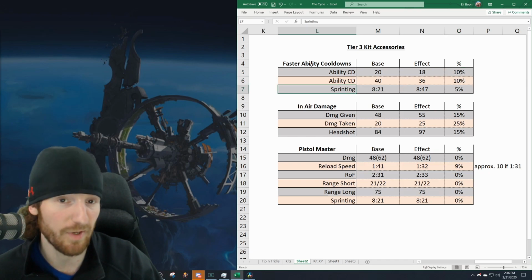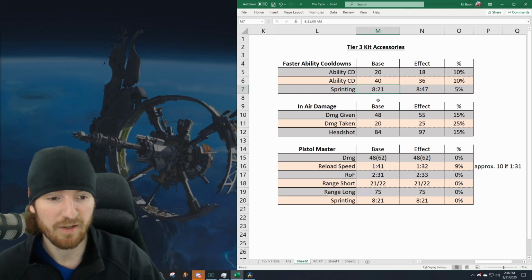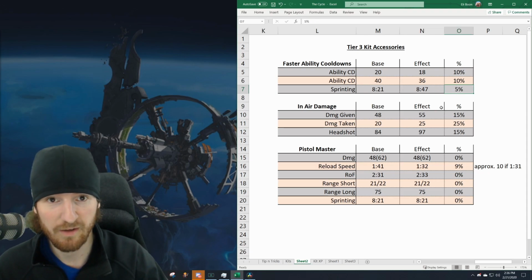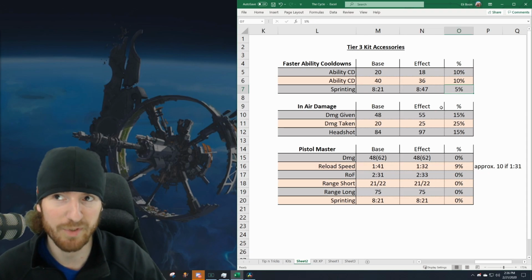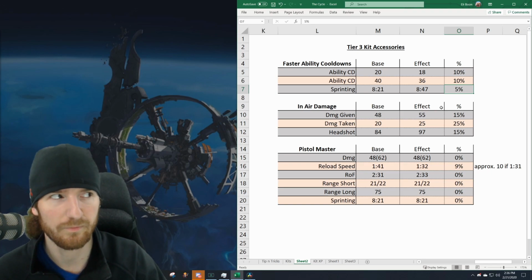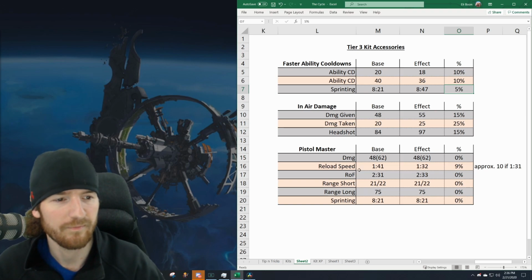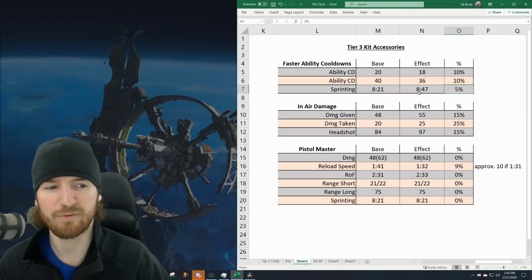Sprinting, it increases your sprint, if you remember correctly. So sprinting took 8:21 and then 8:47. So it's a 5% increase or decrease, actually. 5% decrease of your speed. It took 5% longer to get there. But again, that's 0.2 of a second in a nutshell. Is it really that much slower?